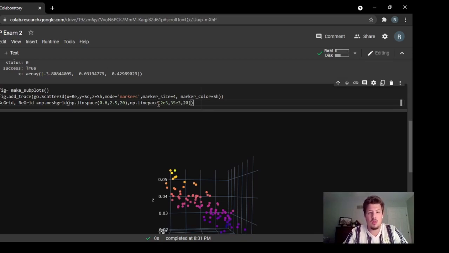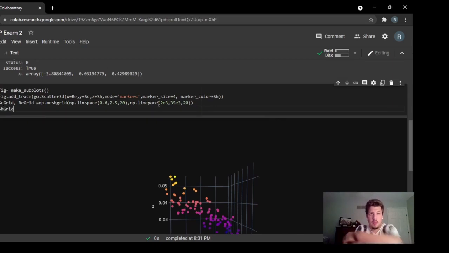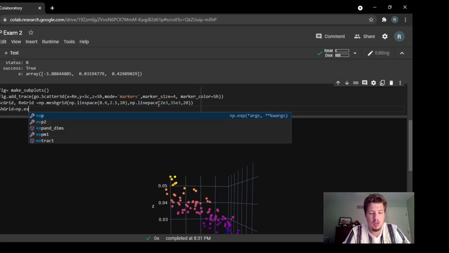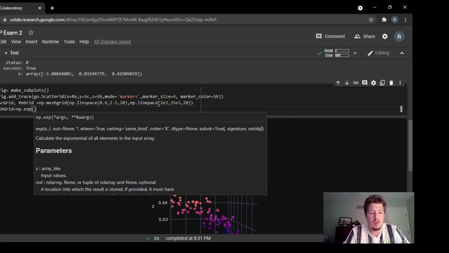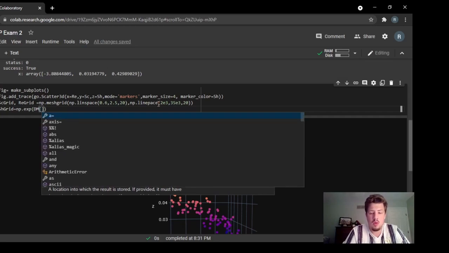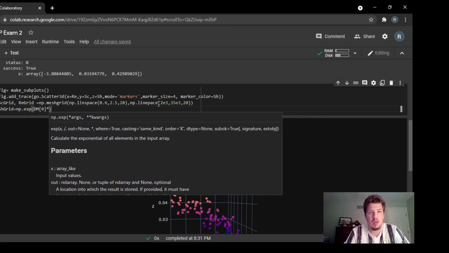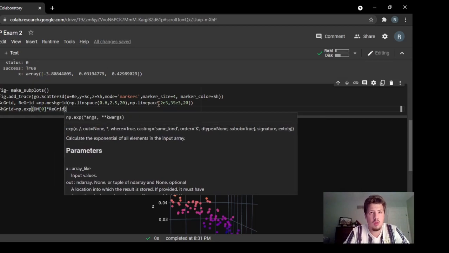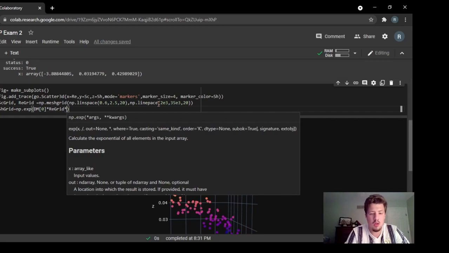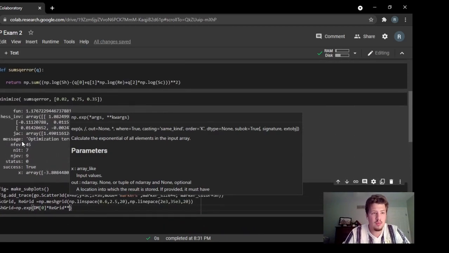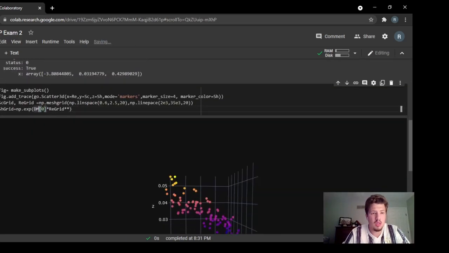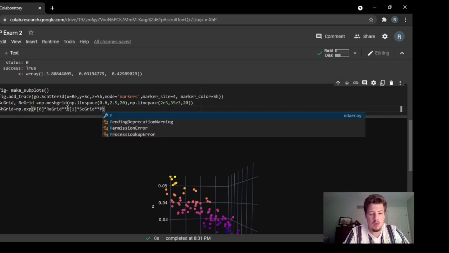And then we want to create the Sherwood grid, and that will be np.exp of the first value, and then multiply that by the Reynolds grid to the power of the, it's not dm, it's p, those values within that function. Grid to the third value.